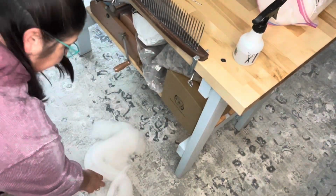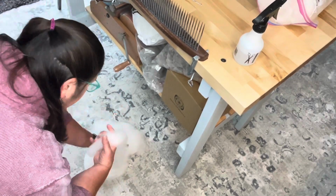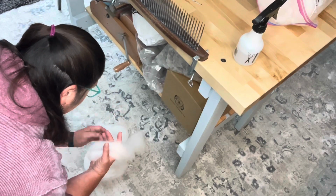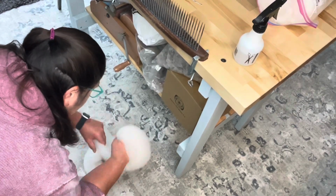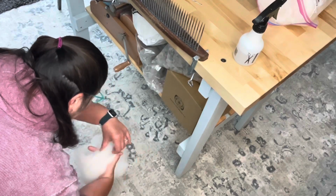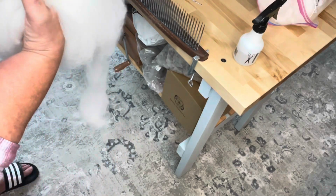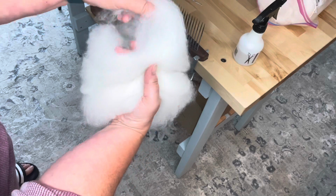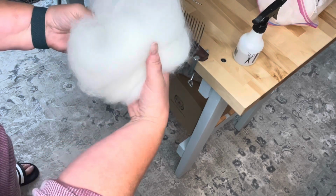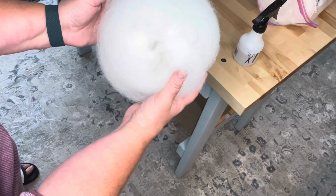I'm going to pick this up off the floor. And I'm going to gently wind this around my hand. And again, I'm going very gently because this is extremely fine. I think we're going to do it all just fine in one continuous loop here. And I just tuck the tip in like you see me do all the time. Look at that. That is beautiful.